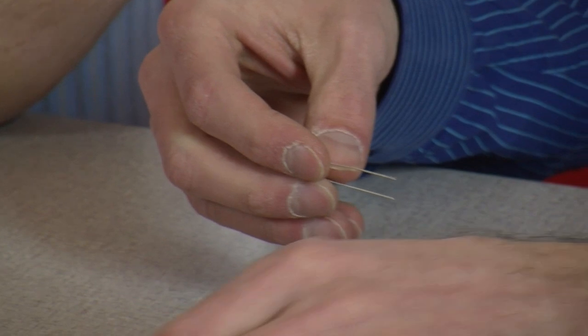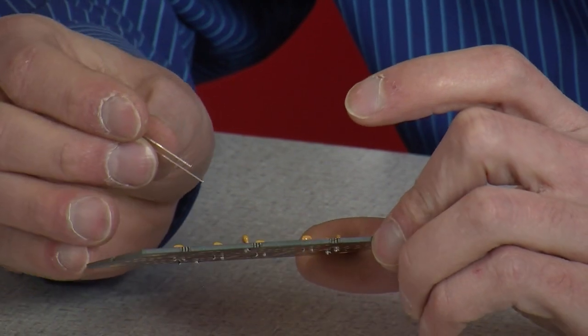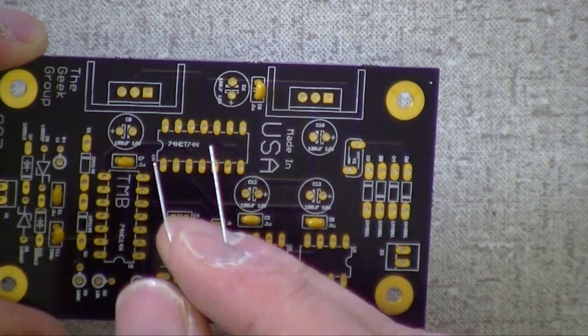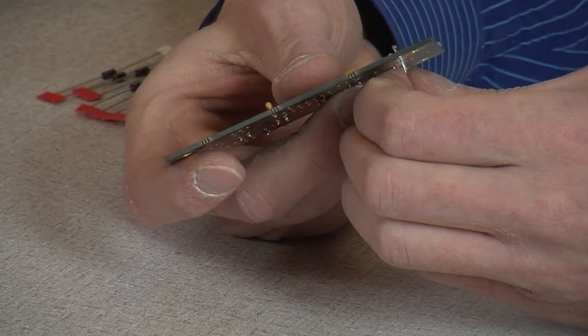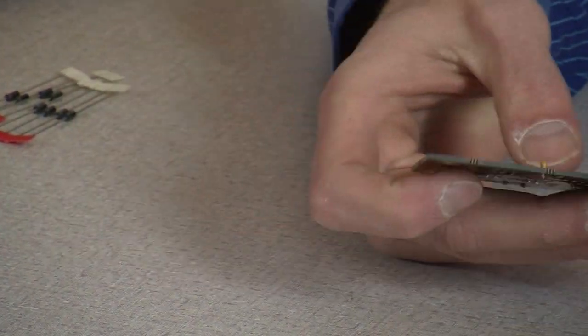So I start by bending these over, and go a little bit past the diode. Correct. And you're going in D9 and D8 here. So that's on the board, this one and this one? Yeah. And the little black bar goes towards the bar end? Yes. So I just stick that in there like that? Yep. Set her on down and pull it tight. Then splay your legs a little. Okay. And I'm going to grab the other one and fold these over.